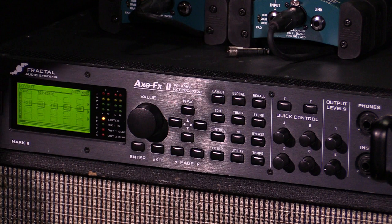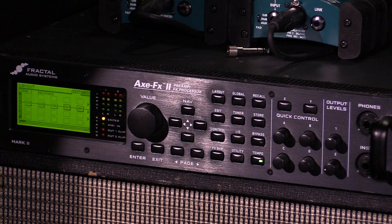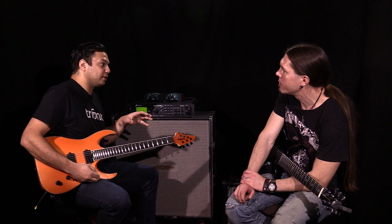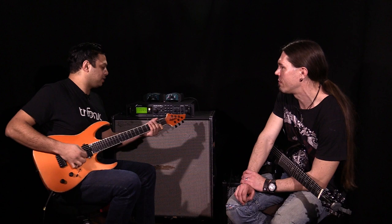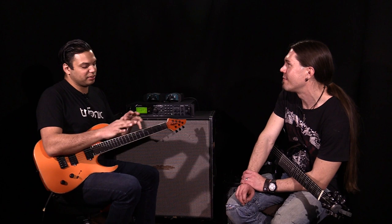It's super cool. We actually have a computer controlling our patches, and we have a few different settings for our rhythm tone — one where the noise gate is set a little bit tighter, and then one where it's looser. Because with the tighter setting, it kind of eats into any faster playing or leads. Right now it's pretty good for that — it's quite tight there. So that's where we'll have the computer doing our switching for us.